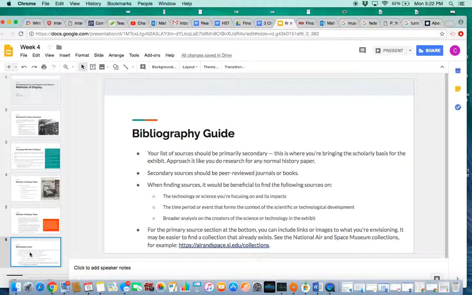For the part at the bottom, you don't have to have a scholarly list of primary sources, but I have found in the past that it is easier for students to find a collection that already exists. So when you start putting your project together, you already know what's in place at your institution, and you have a lot of different examples of things to draw from to put into your PowerPoint. You don't have to if you already have a really good idea that you feel like you can find a lot of information for. It doesn't have to be in the institution since this is a hypothetical project. But if you want to go the route of looking through collections, go to some really well-known science centers or museums around the country and see if they have their collections online. The National Air and Space Museum does at this link, so that's a good place to start.